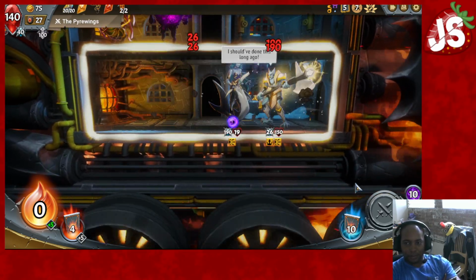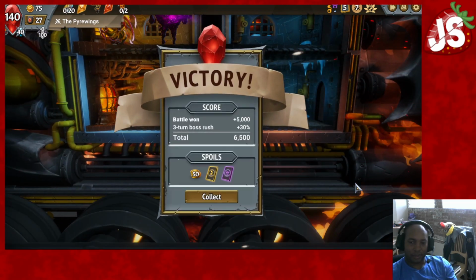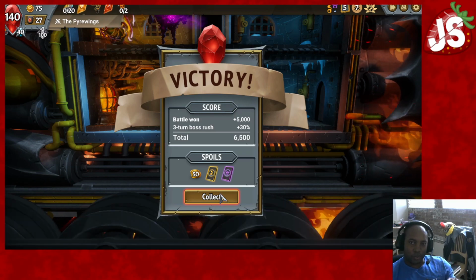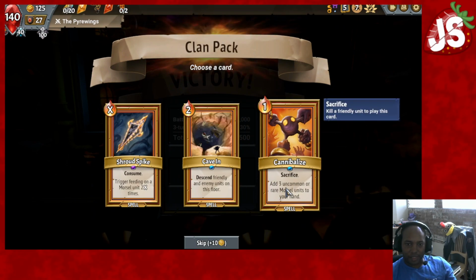Yep. Let the siren go to work. I think that's how it works. I can put the Morsel Maid at the bottom. Then I could cannibalize again.